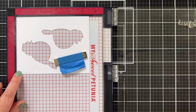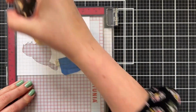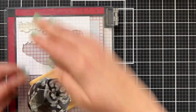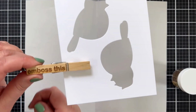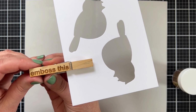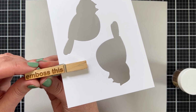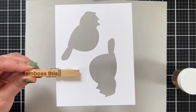My sweet Petunia and Ileana, you made a great tool. It's brilliant. Speaking of great tools, got my Debbie tool to press so that I don't have to put my hands in an awkward position. Also, I've had questions on this, and I think she's making a ton of them. This is from a company called Refined, R-E-F-I-N-D, Refined Crafts, maybe? You can find her on Instagram and DM her. Isn't that fun?